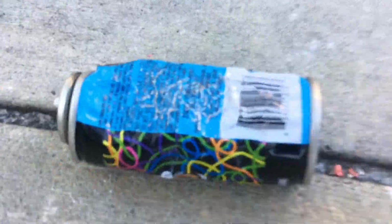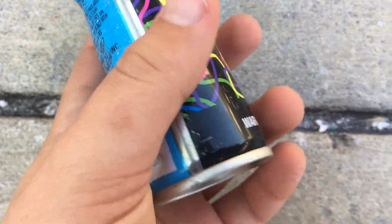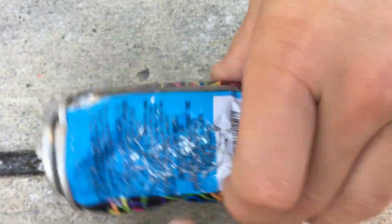Status update. It is now shooting air. You hear that? That's the air coming outside of the can. There must be a hole somewhere. I don't know where it would be. It stopped now. Okay, continue.